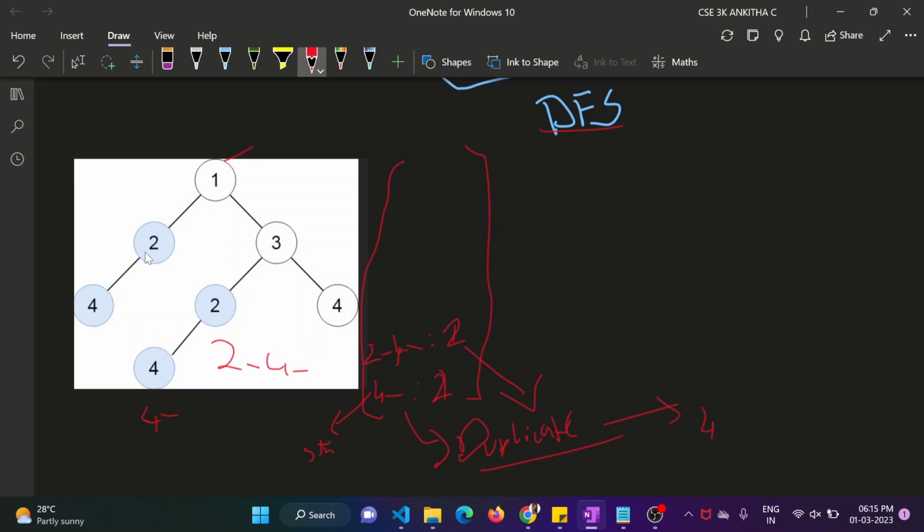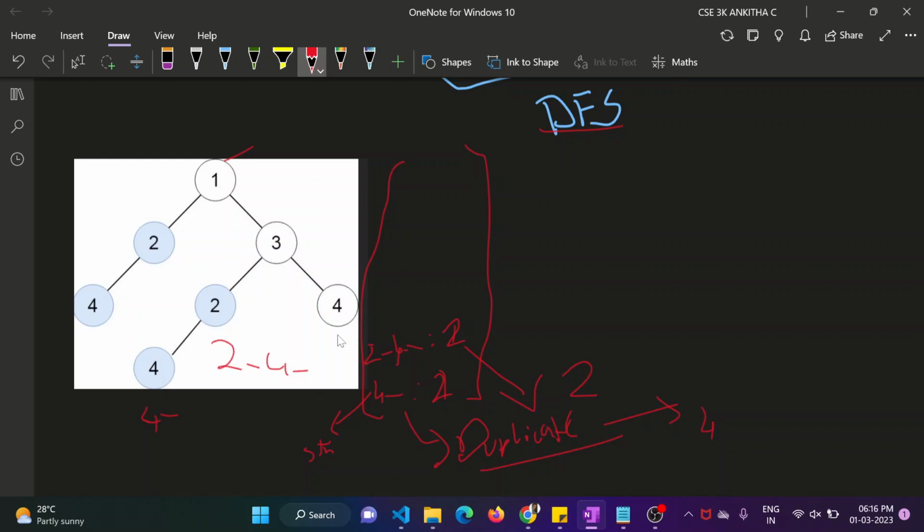When we solve the problem, we could see 2, 4, 2, 4. It's the same part, so it's a duplicate subtree. And the root node will be 2 here. So you need to return 2. So once you're done with 2, go back to 3. All the left node traversal is done. So does it have a right node? Yes, it has a right node. So go to that node.